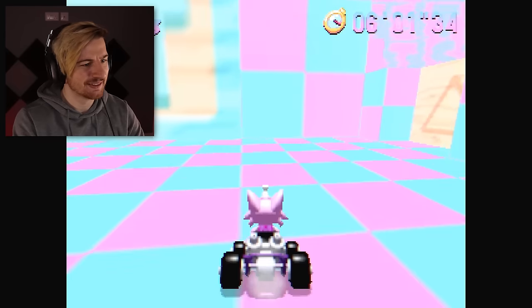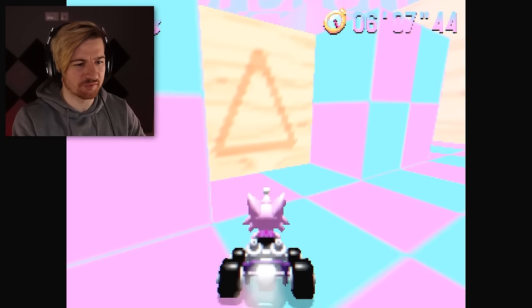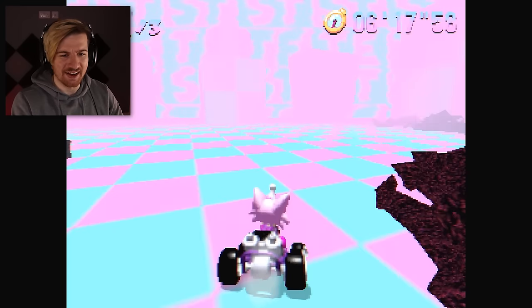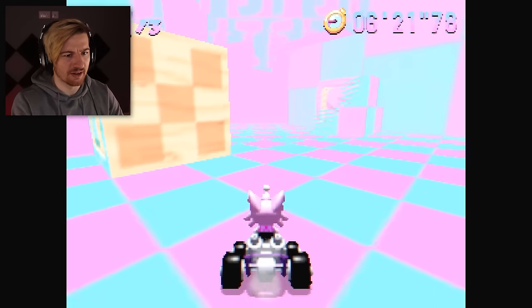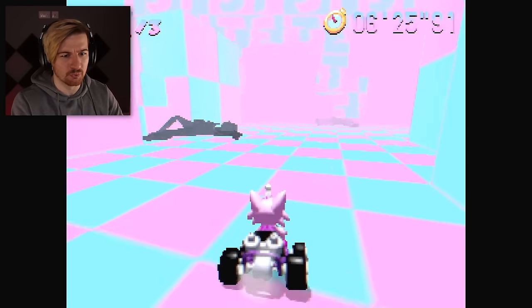This way. The heck do I go now? What's that? Is that like a triangle? Did we try and drive into this? It's different from the other ones. Okay, well, that was not what I thought. Yeah, this stage feels all about agony. It's like everywhere. Oh my goodness. It feels brutal this way. Holy crap, bro. I don't even know what I'm doing. I have no idea. I think I don't want to know what I'm doing, to be honest.